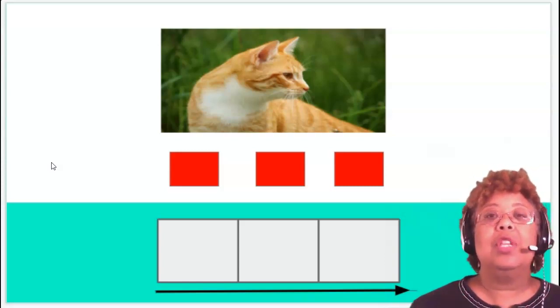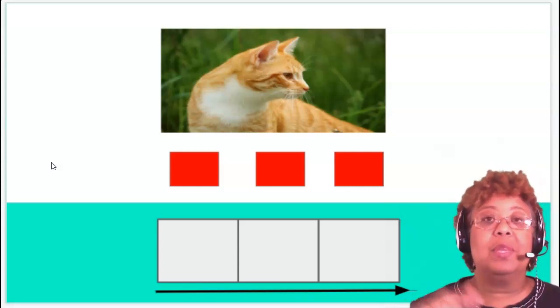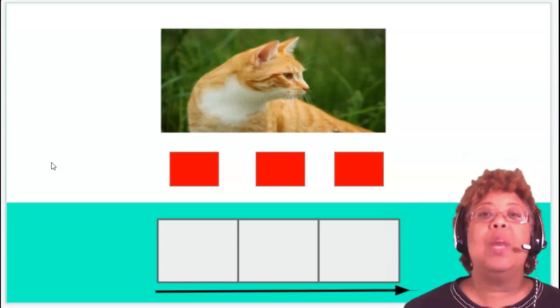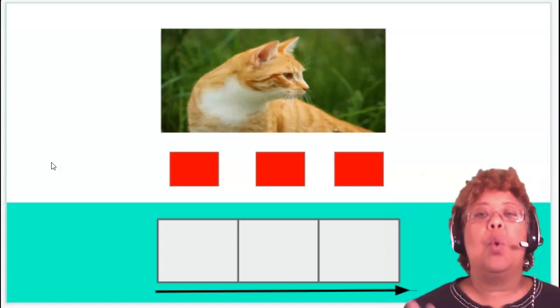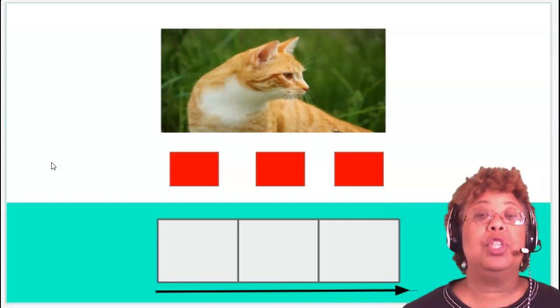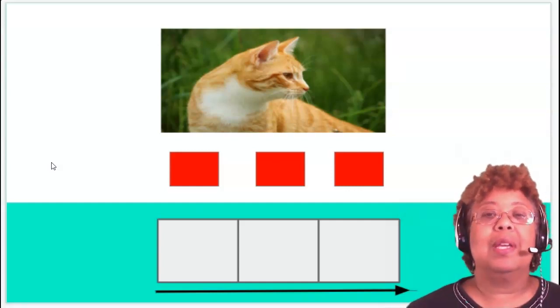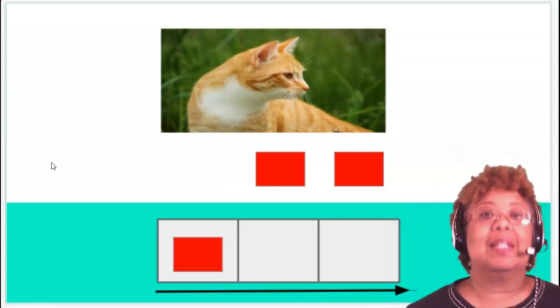And you can use manipulatives like three little pennies, little pieces of paper, whatever you would like to use. Something easy for the child to manipulate. Now I'm going to show you what the child would do. So let's walk through and see what this looks like. This is the word cat. There's three sounds. The first sound is k.